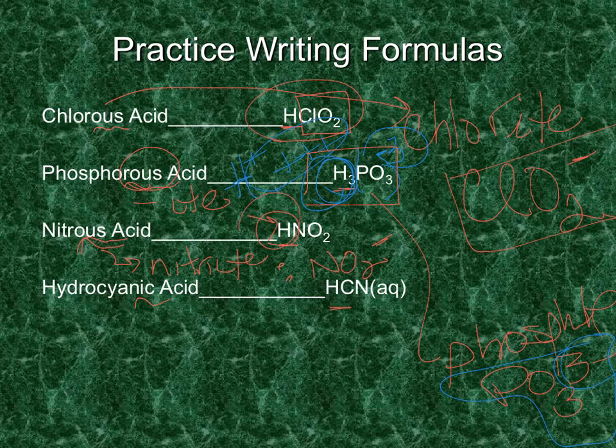And finally, this one's just downright weird. You may want to memorize this one. It doesn't follow the rules, so I really don't want to bend your brain cells at this point. But they treat it like a binary acid, even though it's not. It has 3 different elements. But because it's not an oxy acid, they're using the prefix hydro, so you may just want to put that in your pocket to memorize. I won't give it to you on a quiz or test, but the final may have it. That's it for naming acids.